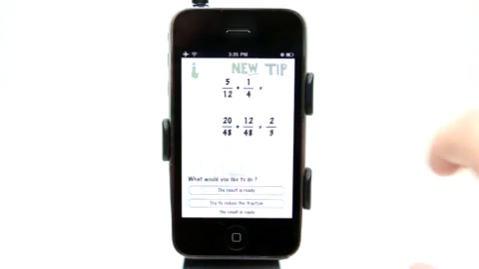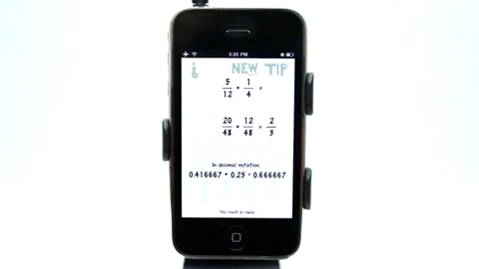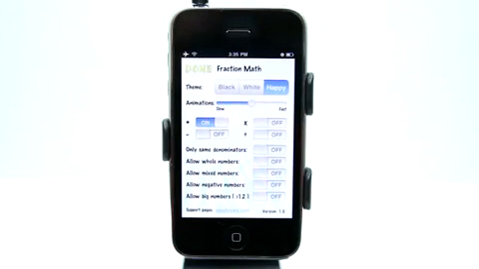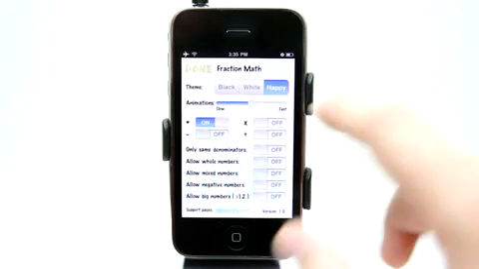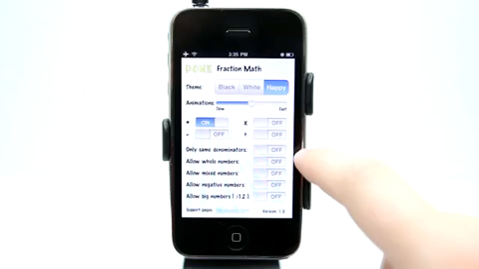Now the result is ready. And it gives us the decimal. And we're done. So now what we can do is we can go and hit new and it'll give us a new problem. We can hit the I for information and we can change some of the settings in here. We can change the theme, we can change how fast the animation happens, the multipliers, plus minus, multiplication, division, only the same denominators, and then of course some different things, allow whole numbers, mixed numbers, negative, and big numbers to make the difficulty a little bit more difficult.